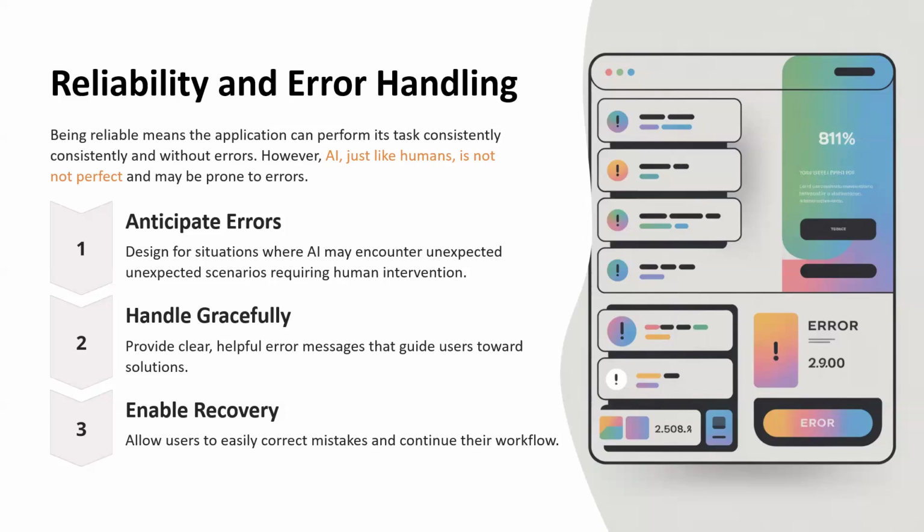session, right? So we need to ensure that it handles errors gracefully and provides clear, helpful error messages that guide users towards a solution, and then enable recovery, right? Allow users to easily correct mistakes and continue their workflow. So all these ensure that our model is reliable and can handle whatever use case we have designed it for.